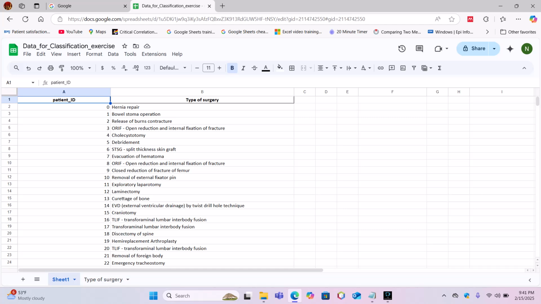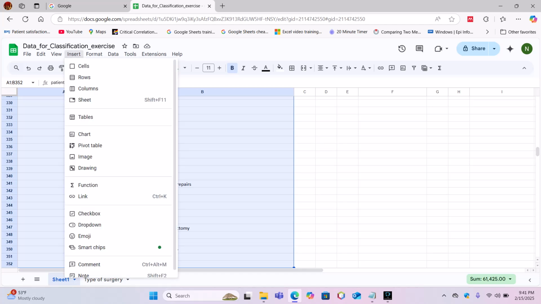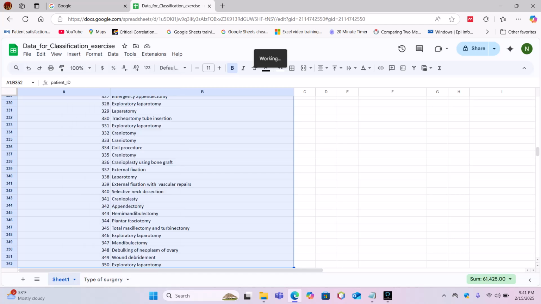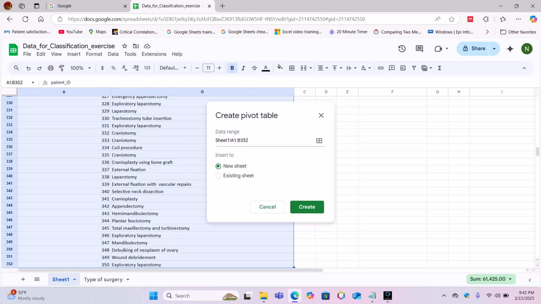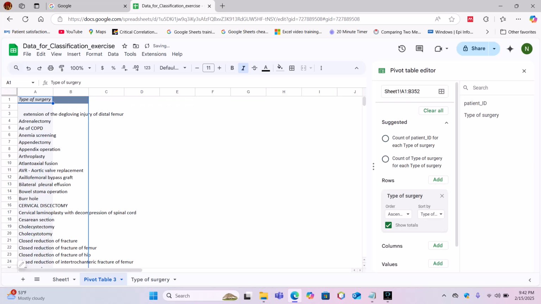Now when we try to see the distribution of type of surgery, we will first select the whole data and insert a pivot table. We will go to row and add type of surgery.